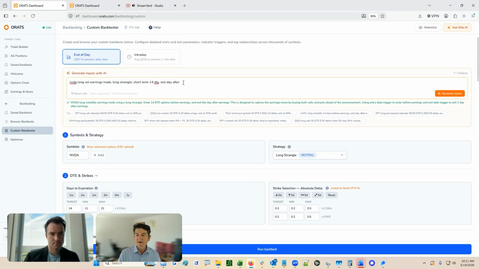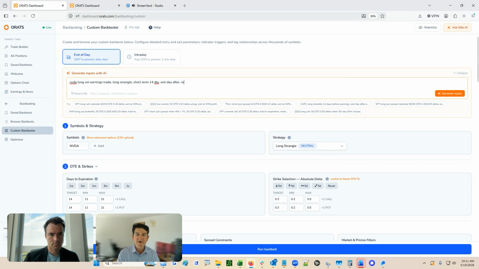So we could do something weird, like a reverse iron condor. That's a little bit less risky, because you have a long and a short on each side, so you're just trying to get it to go to that level.